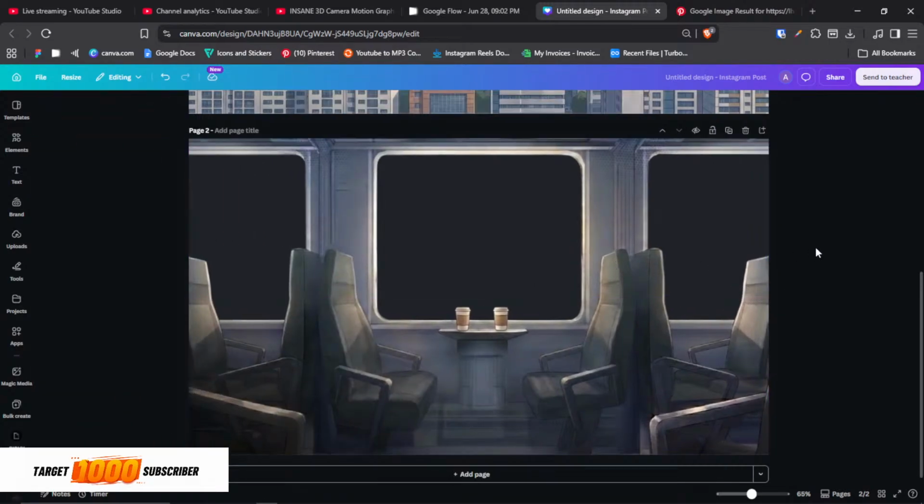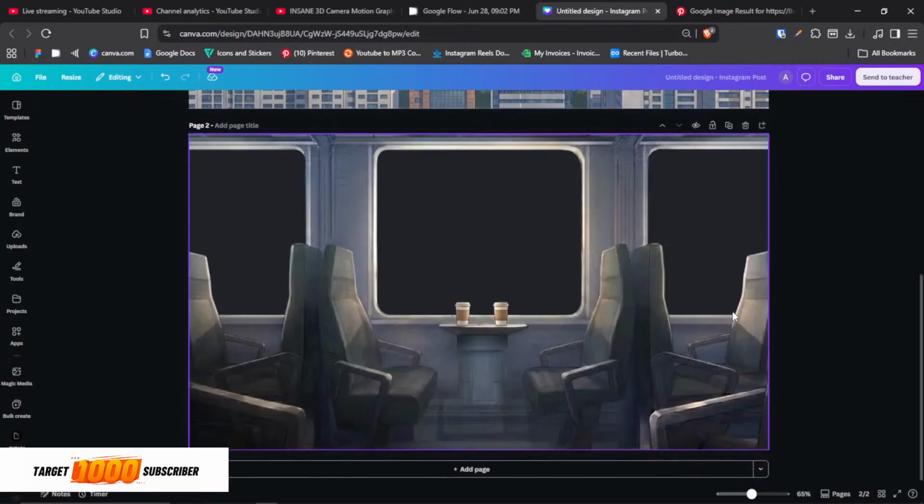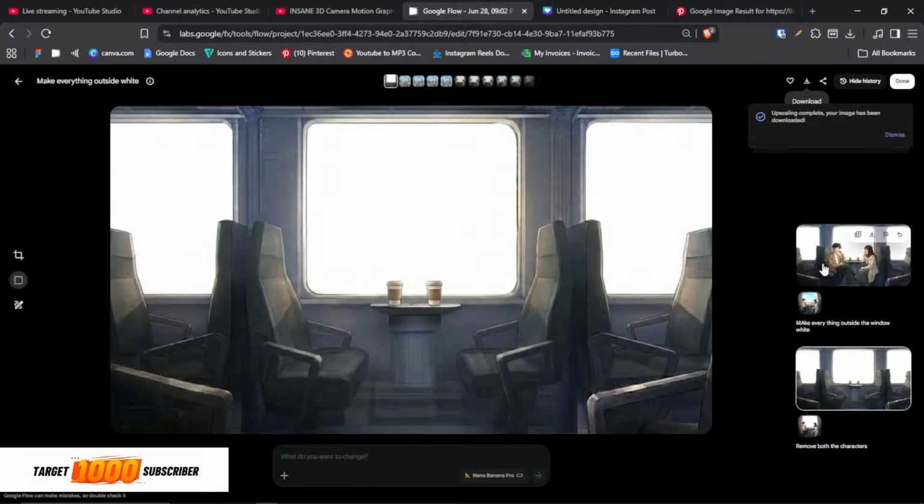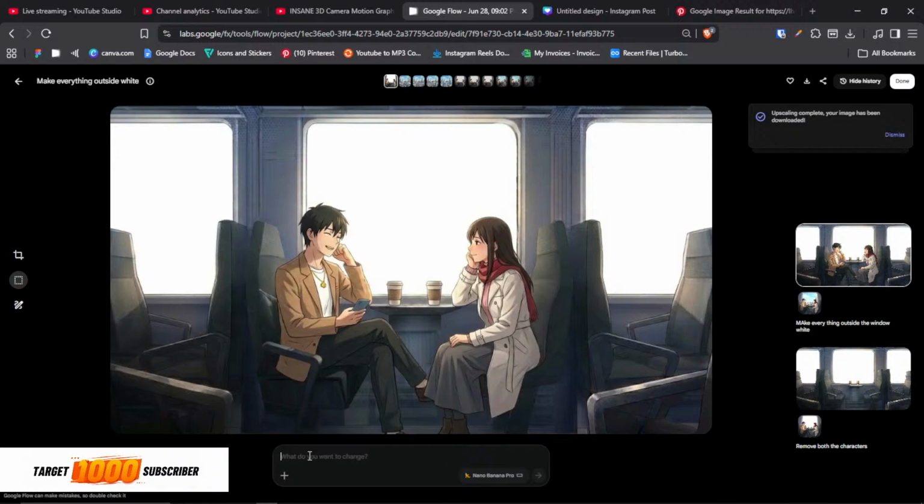Okay, that's fine. And now add another image, and at this time remove the train, just keep the character.